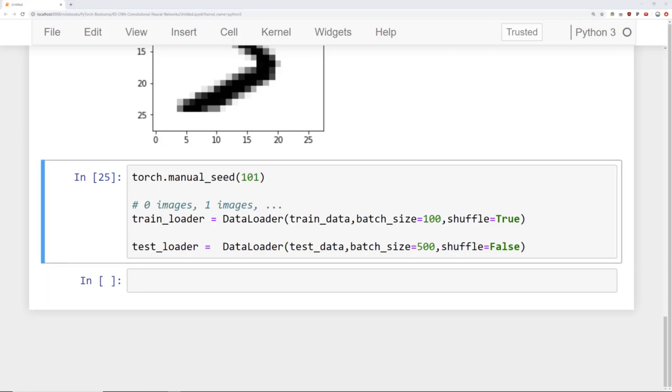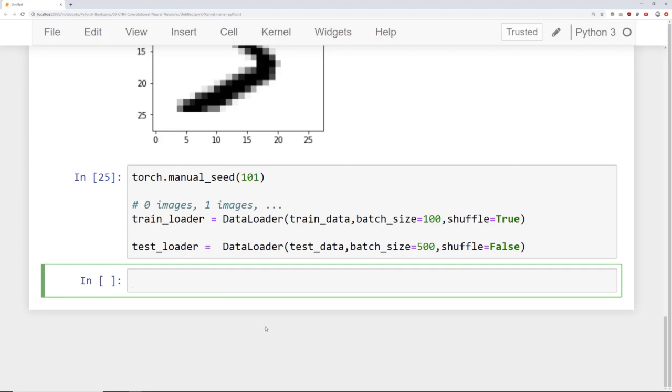All right, so to finish off this lecture, what I want to do is just visualize a little portion of what the train loader would actually give back. We won't do 100 images, we'll just do a little subset of that. But first we need to grab a batch of images and then display them as a grid of numbers along with their labels.